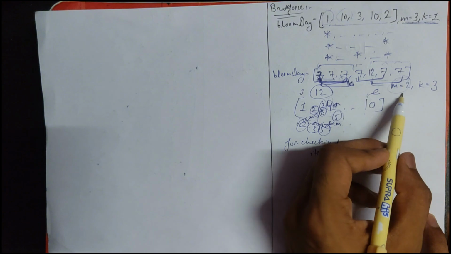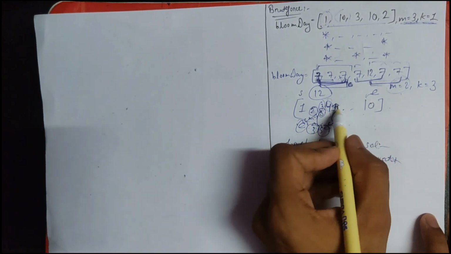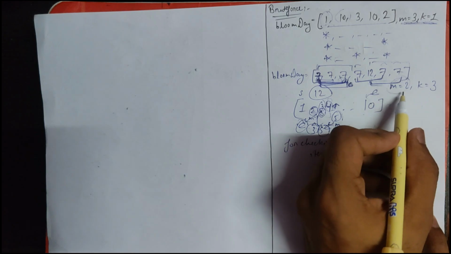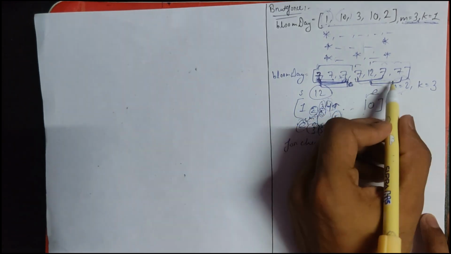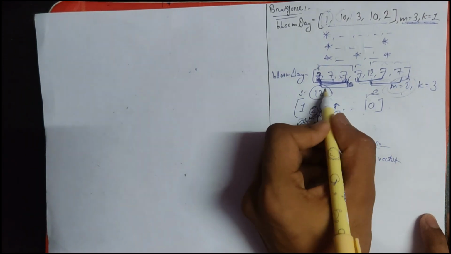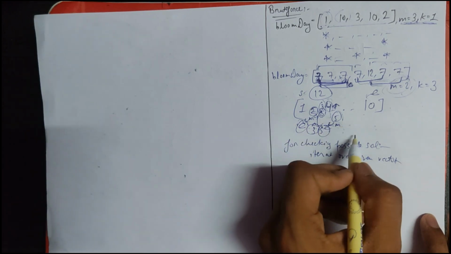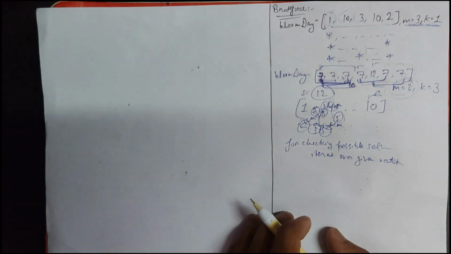Then we will check for other solutions by applying e equals mid minus 1. If this is not a desired solution, if we don't find m or more bouquets of size k, we will just move our s pointer from left to mid plus 1. This will be our whole approach, and let's apply the approach.